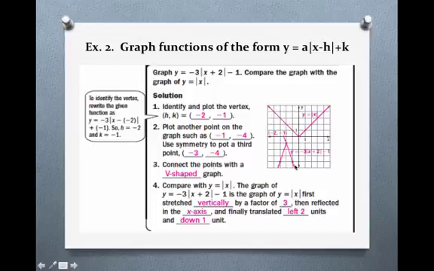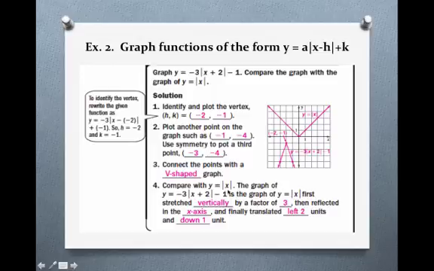So you have to bring to it the knowledge of what you expect the absolute value function to look like. It's going to be V-shaped. You want to look at your value for a and decide whether it's going to be upward opening or downward opening. If you have a positive value for a, it's upward opening. If you have a negative value for a, it's downward opening. Then you want to find the vertex. You plot the vertex, and then you use whatever a is, along with your knowledge of whether it opens down or up, to plot 2 other points. And then you draw in your V-shaped graph.